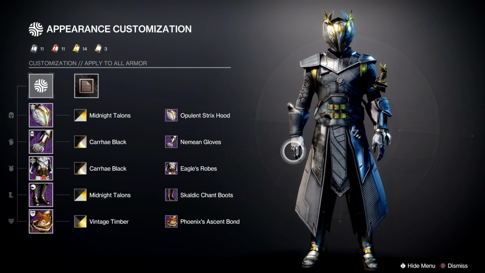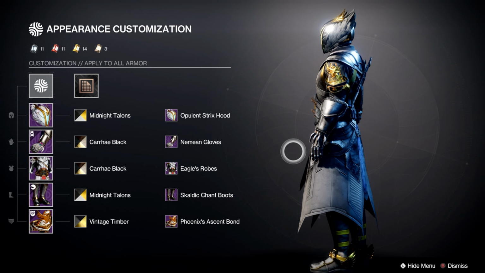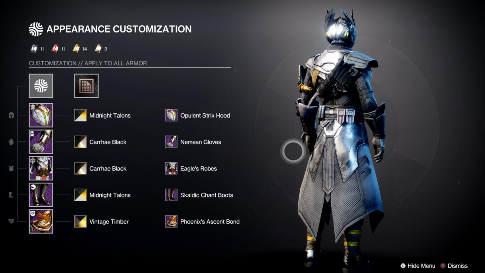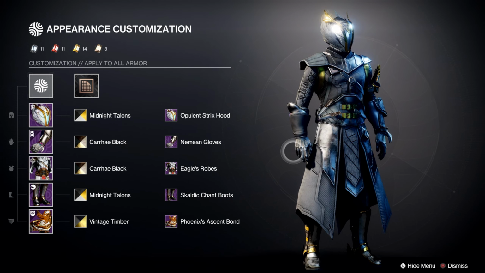And last but not least, we have what we would consider our base Warlock set. So here we're going with a more cut down sort of what embodies a Warlock. It's the feathers, the Phoenix logos, the wings, the very conservative looking armor sets. They do tend to have very extravagant looking gear, but I always like them in a more conservative cut.